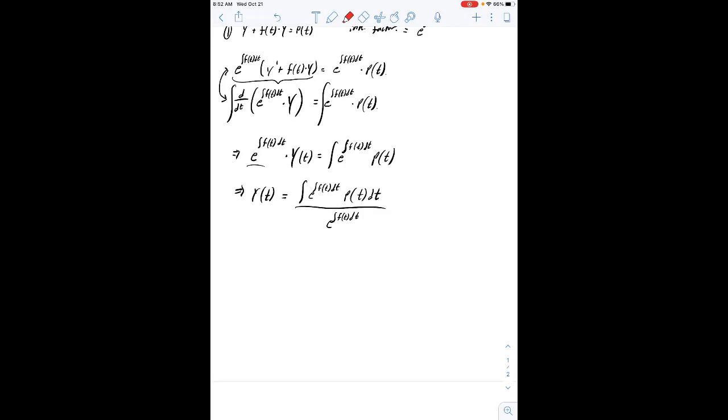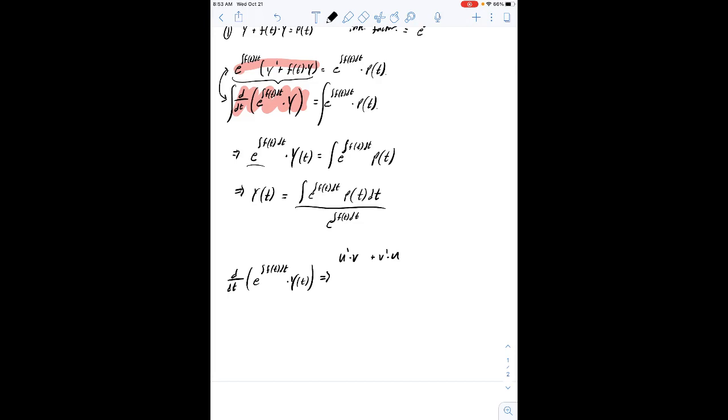So now let me go over this step right here in just a little bit more detail, because I know the first time people see this, they're like, whoa, whoa, whoa, how did you just pull a d dt out and get that inner group? So just to show that this is true, I'll do this actual derivative that we have written down in the highlighted section above. And remember that y is a function of t, so I'll write it specifically like this. So this is going to be product rule, so I'll say u prime times v plus v prime times u. I don't know how you guys remember it, but that's how I remember it.